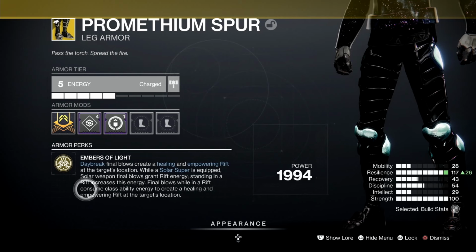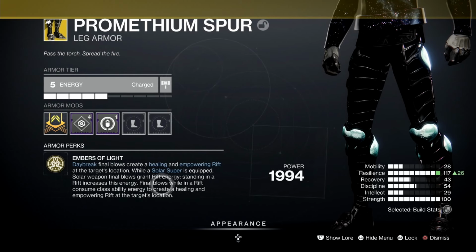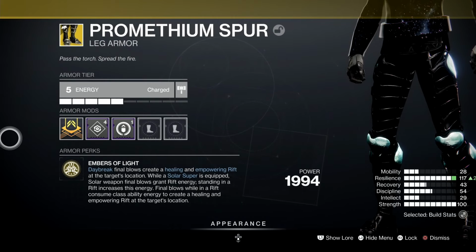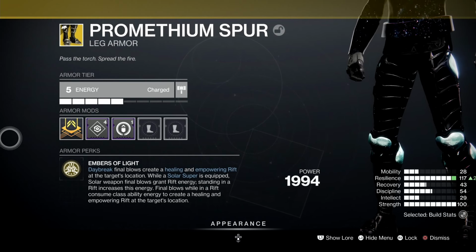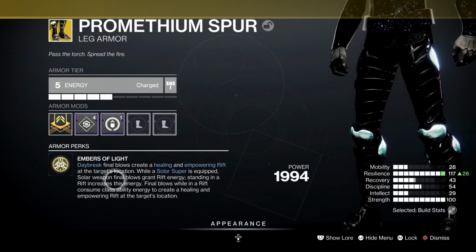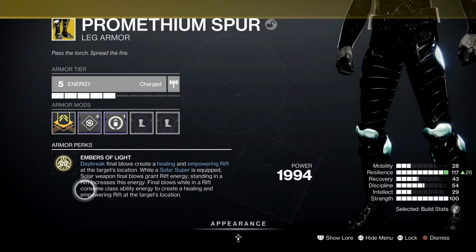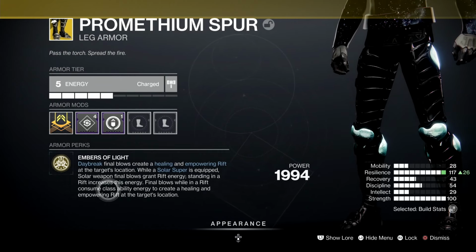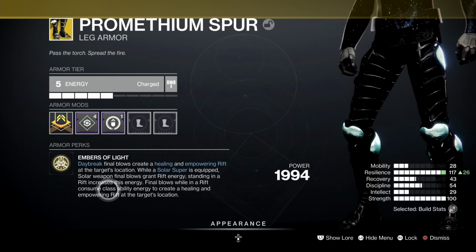Final Blows while in a rift consume class ability energy to create a healing and empowering rift at the target's location. So let's say you're standing in a rift, and this is Grandmaster scenario. So like difficult sort of stuff. And you actually somehow manage to get your whole rift back while standing in a rift, which is incredibly rare because it really doesn't give back that much rift energy. Even while standing in a rift with the increase, it really doesn't give that much back. So let's say you're on a rare occasion where you can actually do that, and you get another kill, and you create a healing and empowering rift, and you go there, and you just get obliterated.